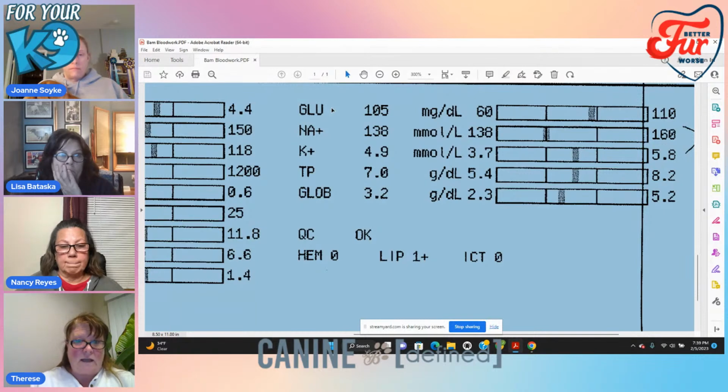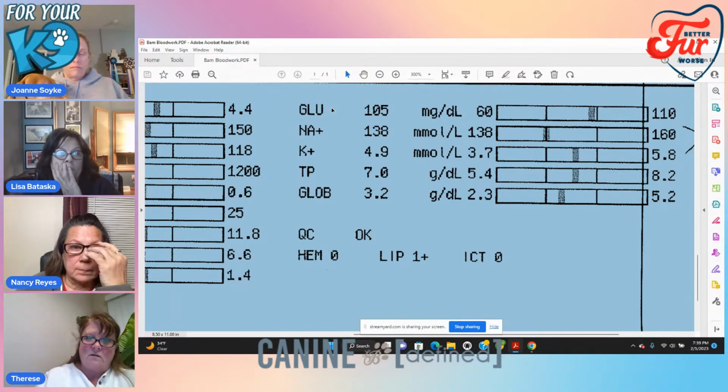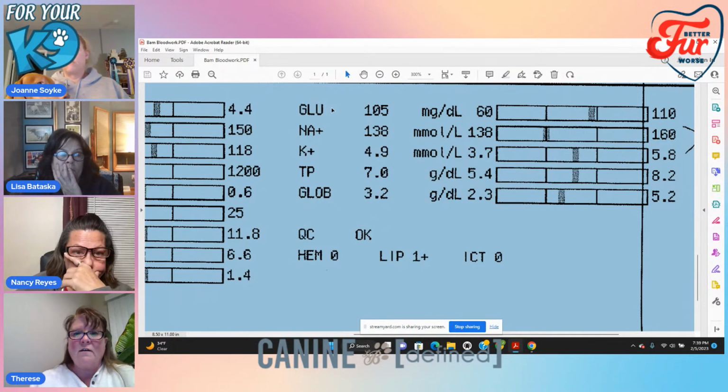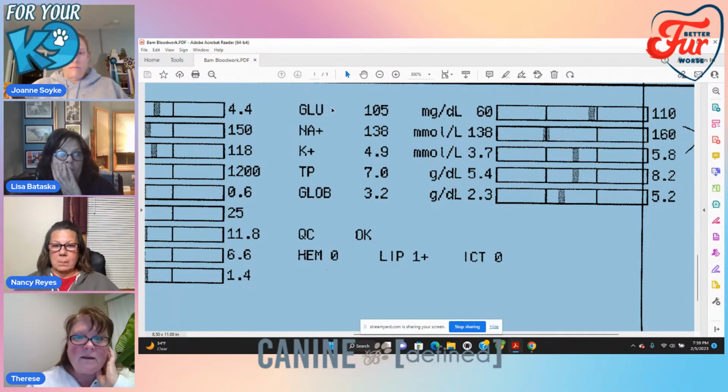But if it was taken the right way and spun down the right way and your glucose was low, that can be a sign that you've got an insulinoma, because you've got too much insulin being produced, so your glucose is going too low. And maybe that's, like I said, if he came in because he had a seizure, then maybe that's why he had that seizure, because he was hypoglycemic. Or in a tiny puppy that's not eating good enough, you could be hypoglycemic, and that would be low. But for the most part, insulinoma, I've seen a few of them, but not very many. So for the most part, with glucose, we're just checking to see if it's high and looking for diabetes.